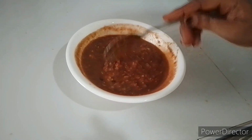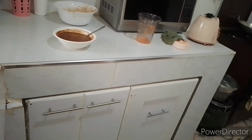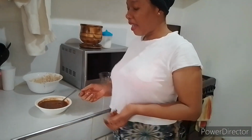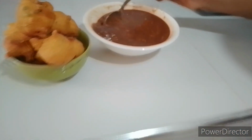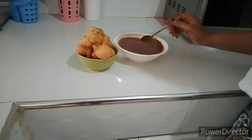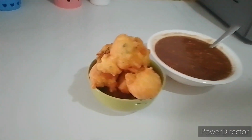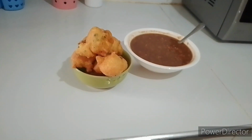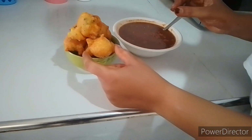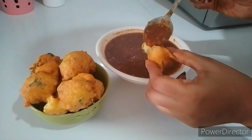So guys, this is it for today, and you can serve this with viazi karai, bajia, and it looks so yummy. Ngwadu. Ukwaju huwa uko ngwadu. Si tamu, sio kali, but ni ngwadu. So we're going to serve with our bajias there. You can see, bajia za dengu. Yeah. So let's take a bite so that we can test our ukwaju. How our ukwaju tastes on our bajia.